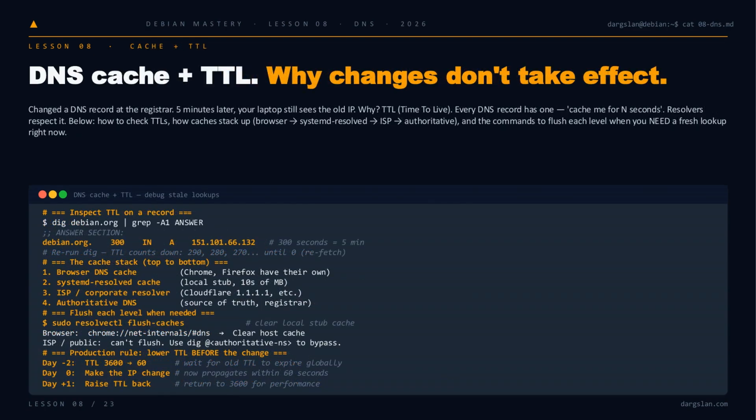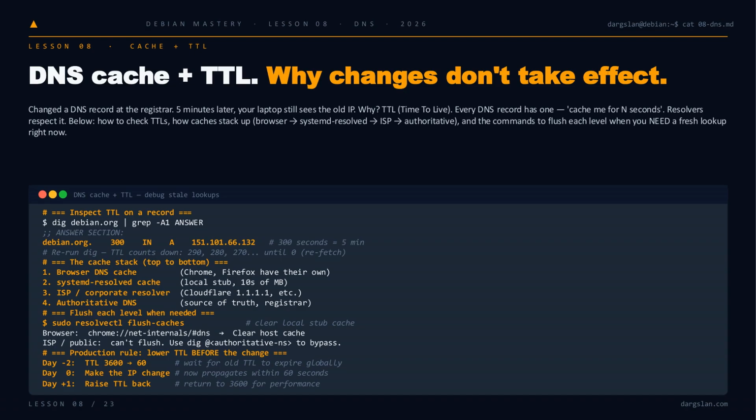Now, encryption doesn't save you from the classic DNS headache. You changed a record at the registrar, and produ01 still resolves to the old IP. That's TTL doing its job. Each record carries a cache-me-for-N-seconds value, and every resolver in the chain honors it. Run dig and you'll see the countdown. Here, debian.org has 300 seconds left.